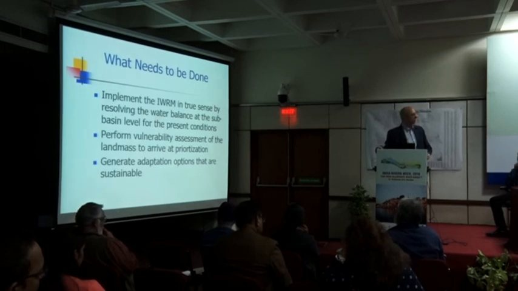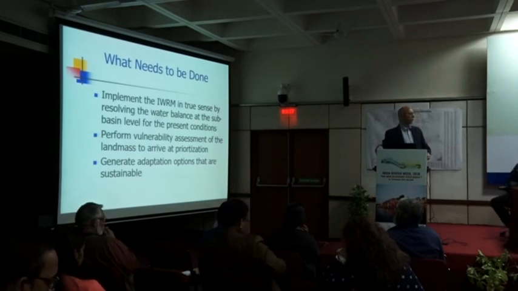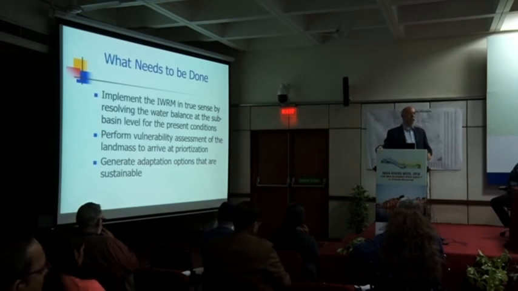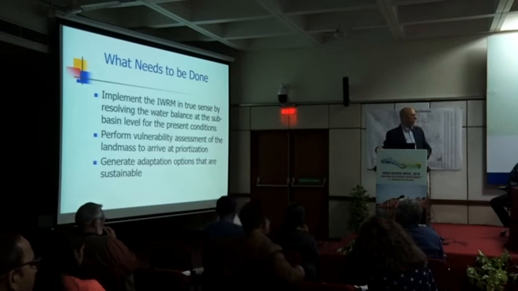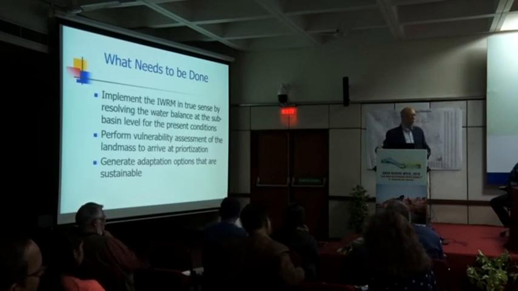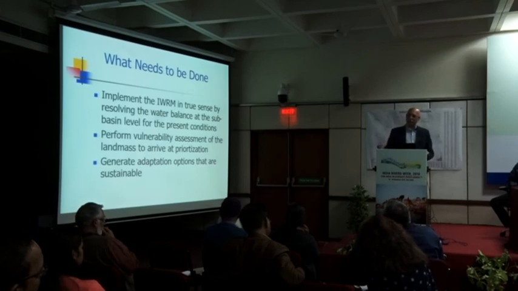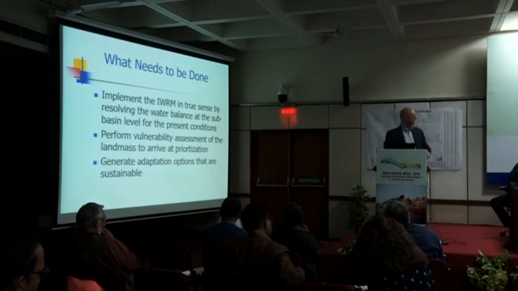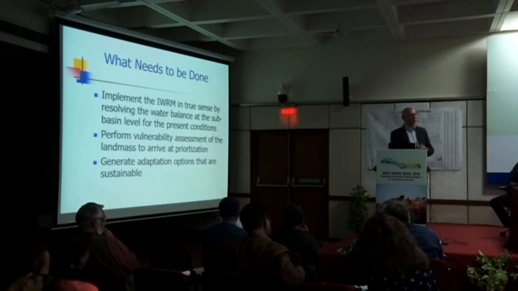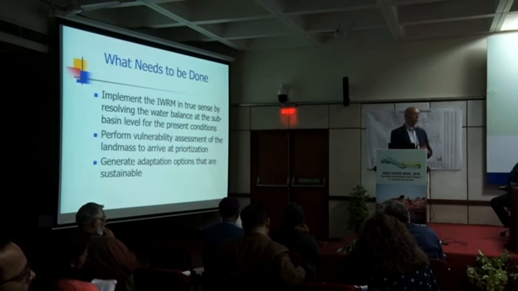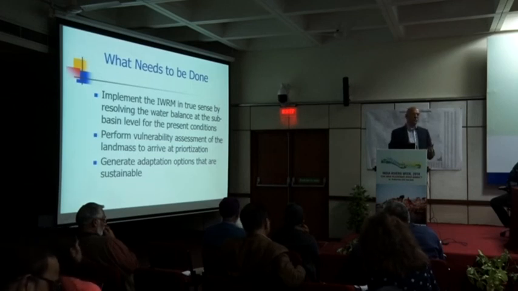For additional coping strategies, we might have to perform a vulnerability assessment of the landmass and prioritize which areas need more focus. In those areas you have to look at the various adaptation options, but keeping sustainability in focus. Unless the option is sustainable, it can be a maladaptation. So these are some of the things. If we use frameworks, the knowledge base is going to play a major role. Unless you know what is happening, you cannot find solutions.